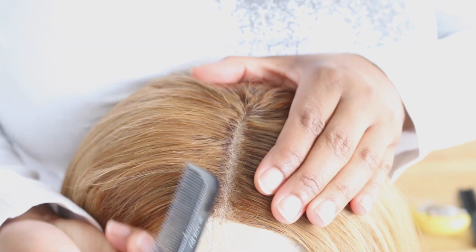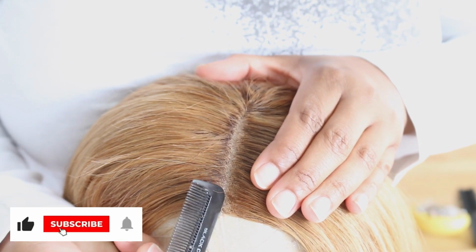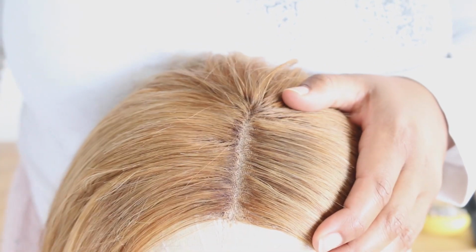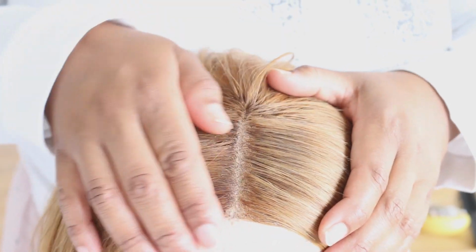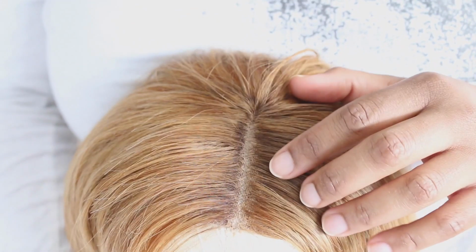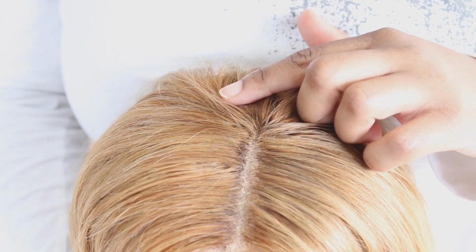So basically this is how it's looking now. Okay, just look at that, guys. Doesn't that look like a scalp? It's amazing. Just look at that. It looks like a scalp. There are no grids. You don't see any holes in the lace, which is exactly what you want.